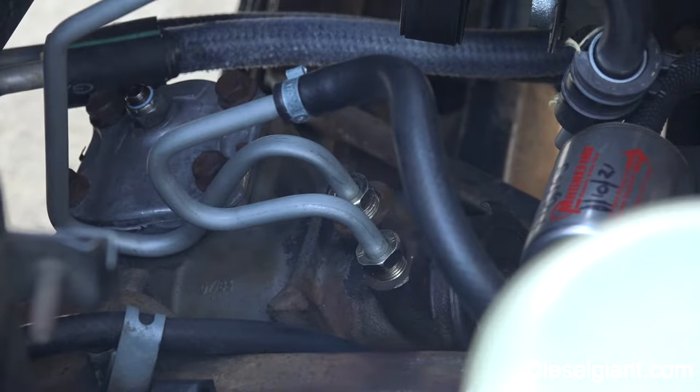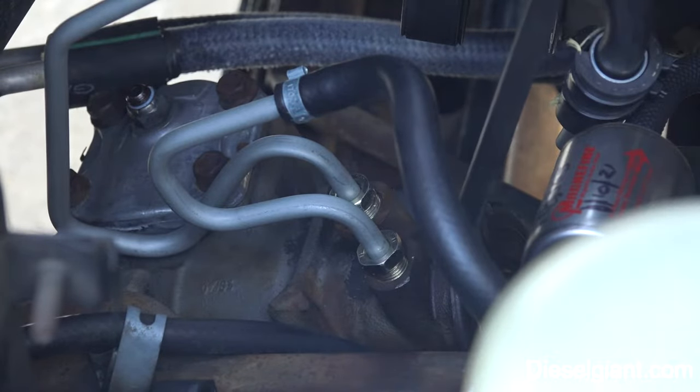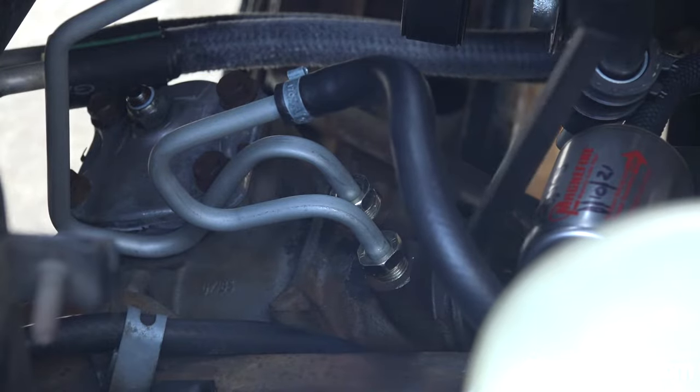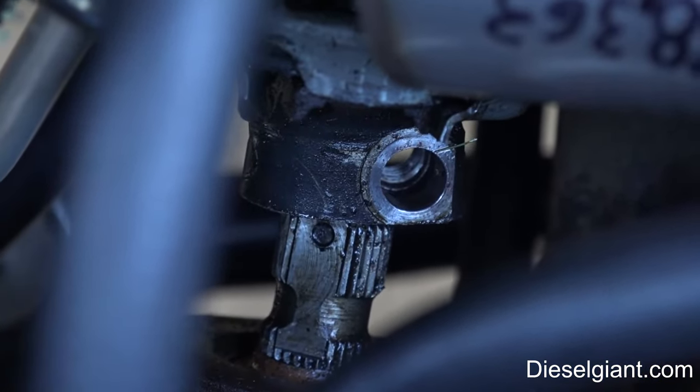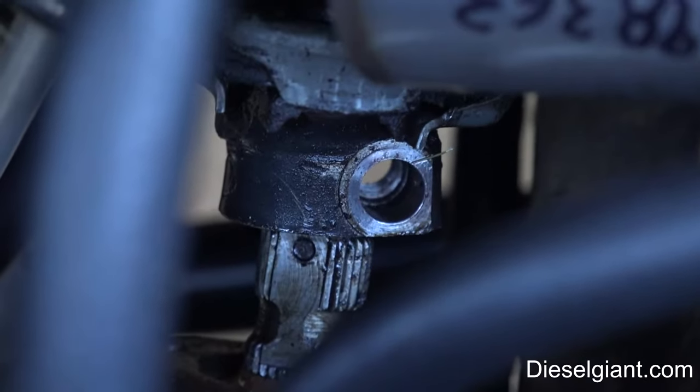All right, so take a pry bar or a large screwdriver, and I'm going to hold my hand on the top of this so it doesn't rotate. All right, that's pretty much how it should look. You'll see a flat spot on the top, and it's 99% off.